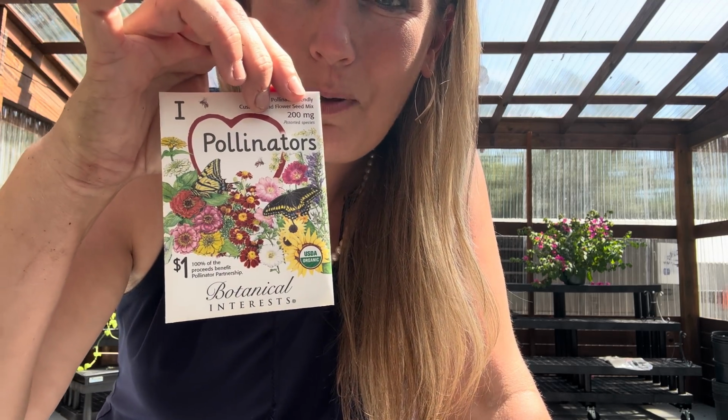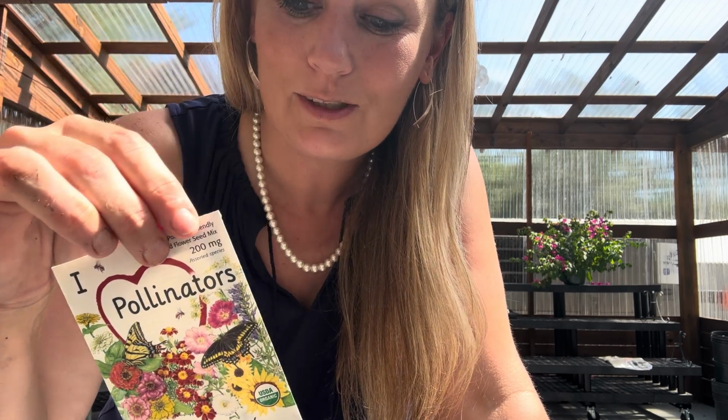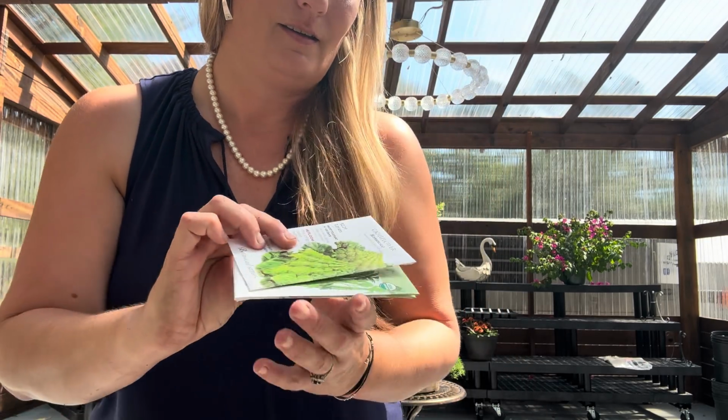Really think about that. So this is something that they sent for free. It's pollinators to plant alongside your stuff so that you attract bees, which is really cool. Romanesco. I tried this last year and grew the teeniest, tiniest little baby Romanesco, but it was too late. It got way too hot.